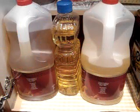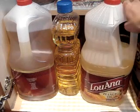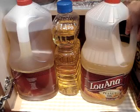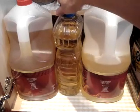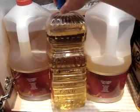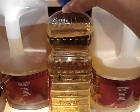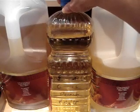My frying oil that I use for deep frying is peanut oil. This is the bulk peanut oil that we have down here in the south. I buy this and do all my deep frying with it. When I'm finished with the oil, I put it into my other two containers. This one is a mix that was canola and peanut oil but now it's just peanut oil — that's the oil I've already used to deep fry.